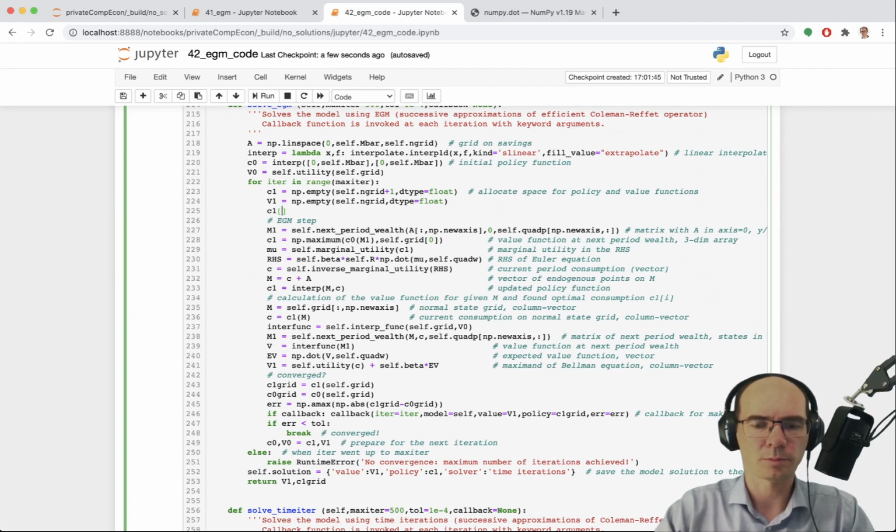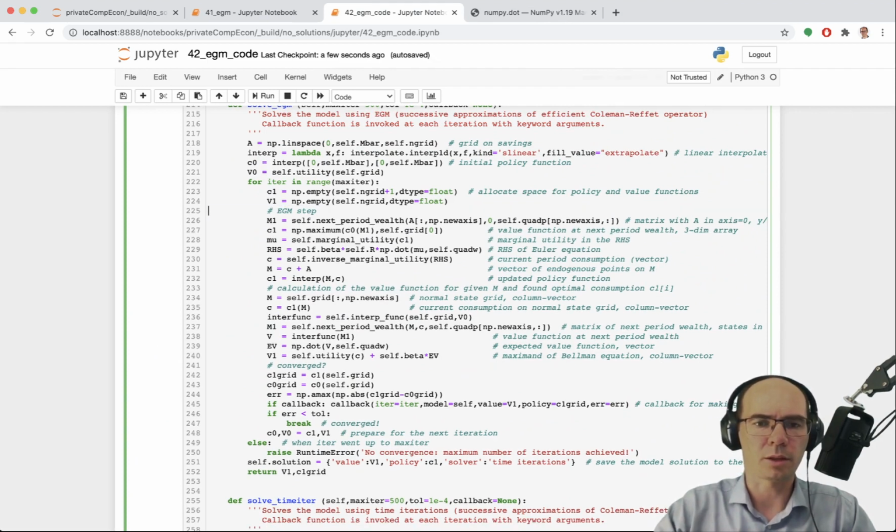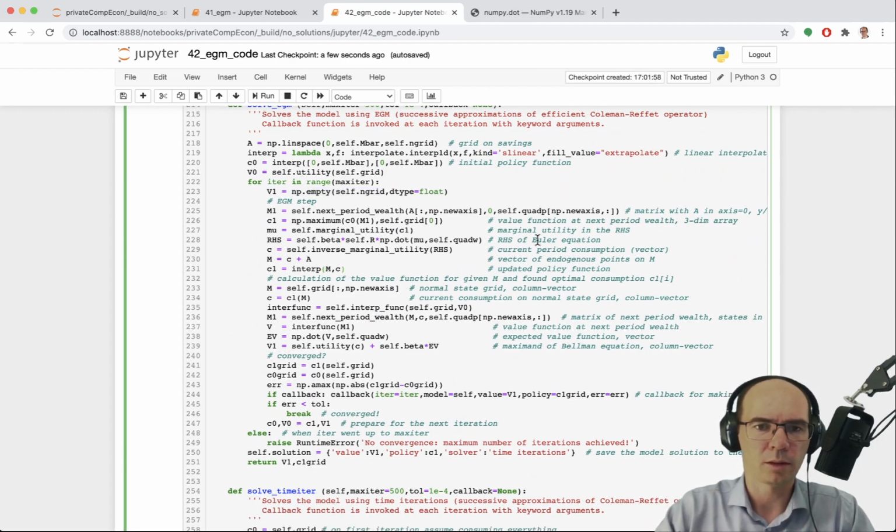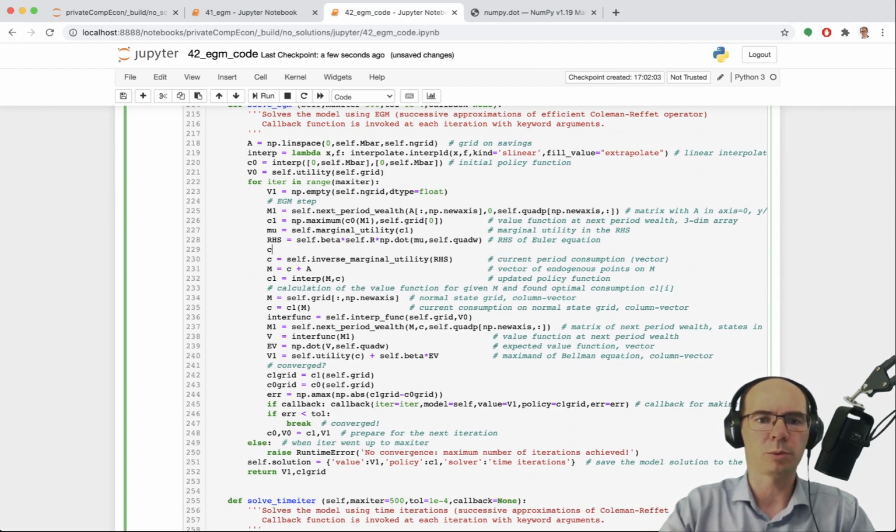C0, no, wait a second. So what's going on here? C1 is just the interpolation. Yeah. Okay. So here C and M should have an additional point.